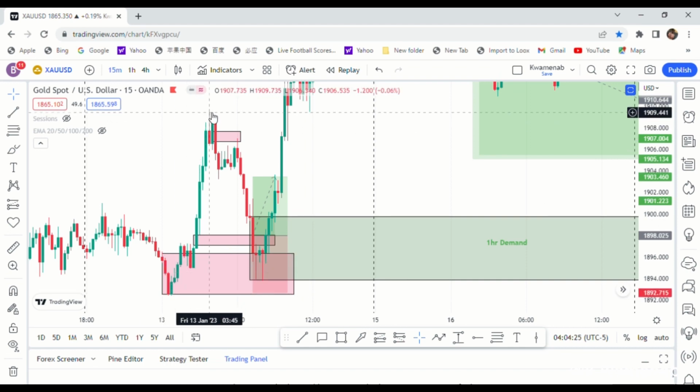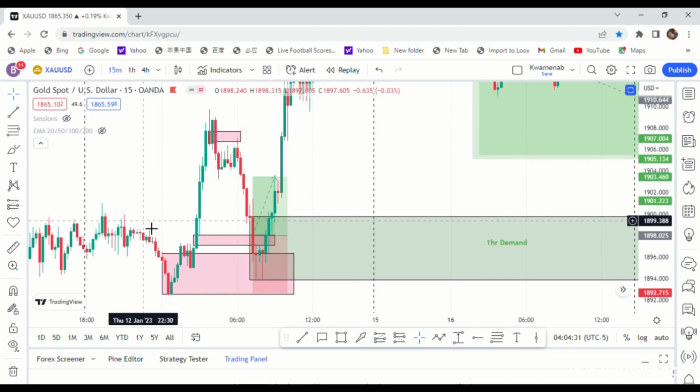Okay, and once you see this, you should know that price is definitely going to come back. Price won't keep rallying all the way to wherever it's going to. Once price buys like this, there's inefficiency in the market, because price has to come back and reprice. Okay, market has to come back and reprice.